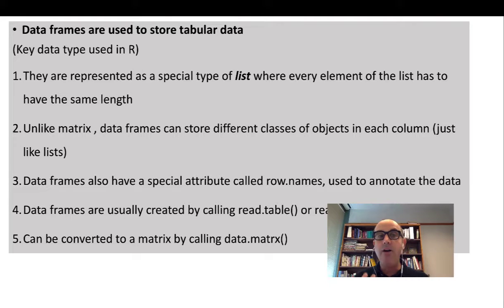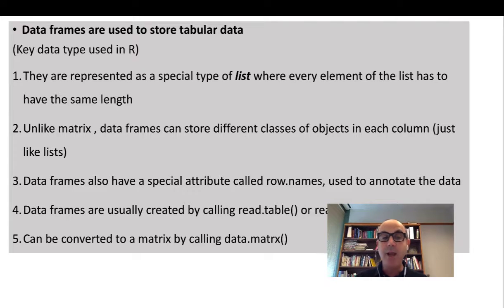In R, it is represented as a typical type of list where each element of the list has the same length. Unlike a matrix, the data frame allows us to store different data types in each column. The data frame also has a special attribute called row.names, which annotates the data.